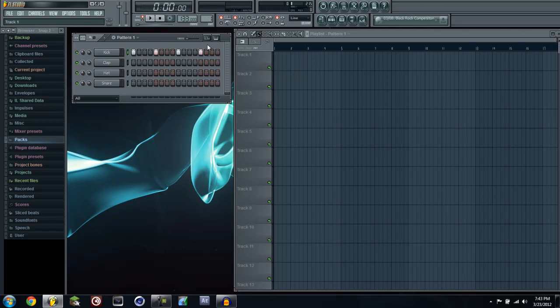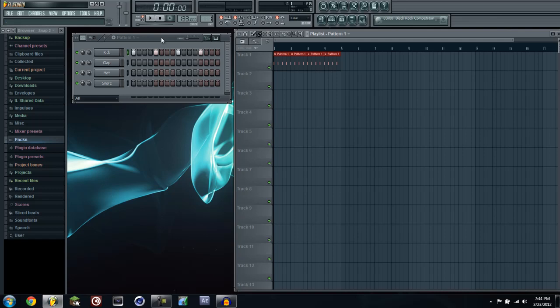So what we're going to do is switch over to song, and since this is a pattern, this playlist is our song. Now I'm going to choose a source clip from up here, which is basically a pattern or an automation clip, which I'll show in a sec. So pattern 1, which is this one over here, we're just going to lay this out over here. Oops, my bad. And you just do this by clicking and holding the left mouse button and then deleting it by clicking and holding the right mouse button.